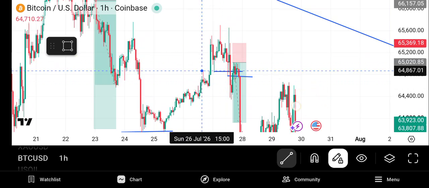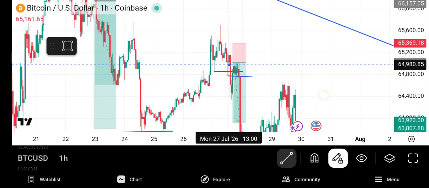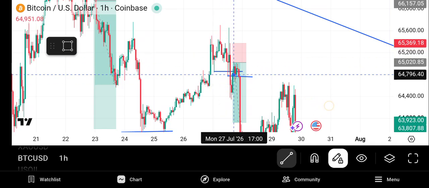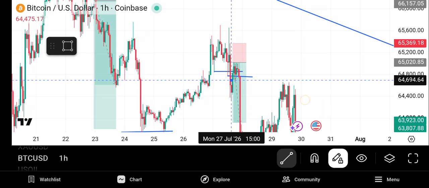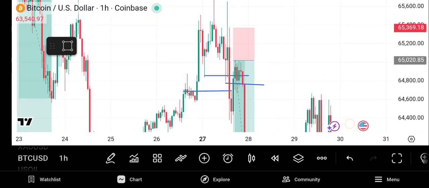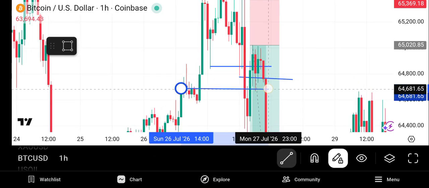But since this is a continuation concept, we use what we call a double break of structure, a multiple break of structure. So when the market takes out this zone and it takes out this zone, it gave me an inducement, this first value pullback here. So this is a pullback, the market pulls back and closes below the candle that causes the double break of structure. So you can see it very well here. So mark this place as our inducement.